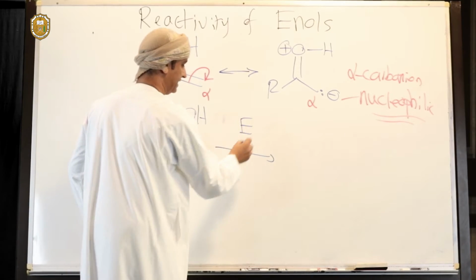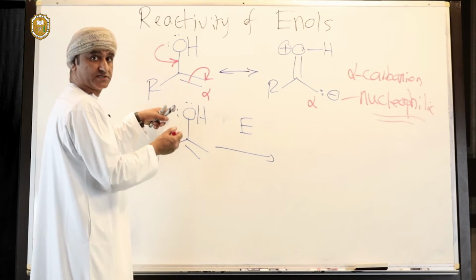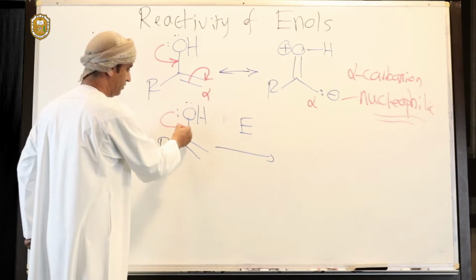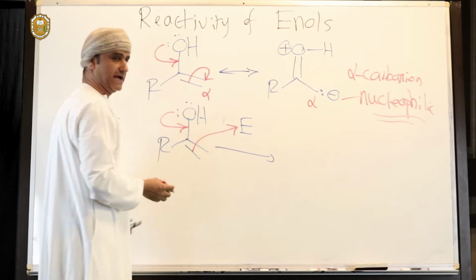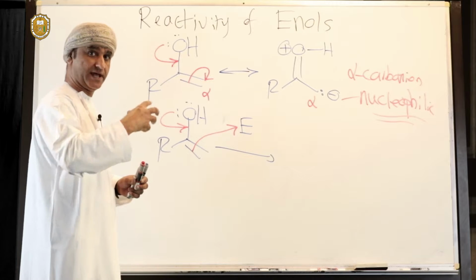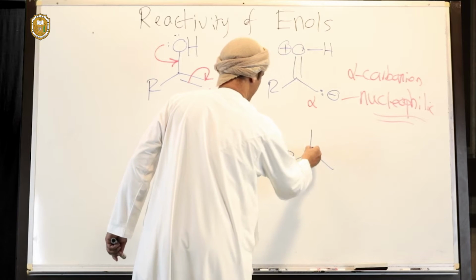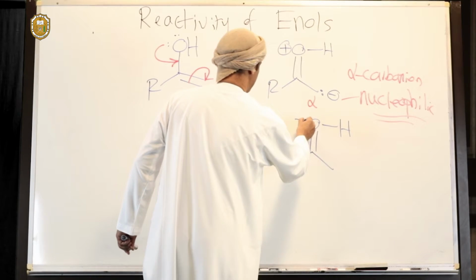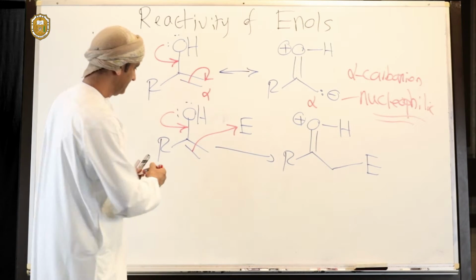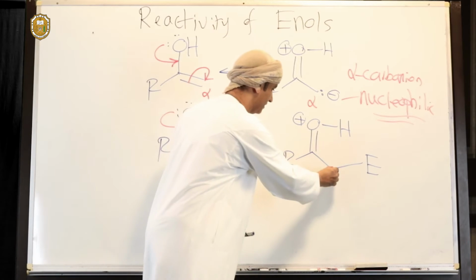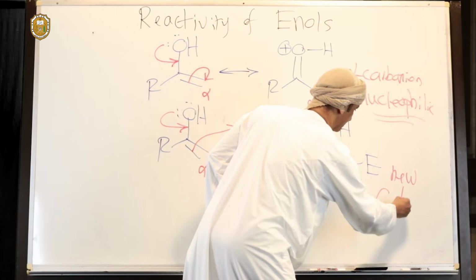If you take an enol and react it with an electrophile, we can do something very similar. We can take one of the lone pairs on oxygen to make a double bond here, and then break this carbon-carbon double bond and simultaneously attack the electrophile. E stands for an electrophile. The product that's obtained is this one, where the alpha carbon is now bonded to the electrophile. So that is the new bond.